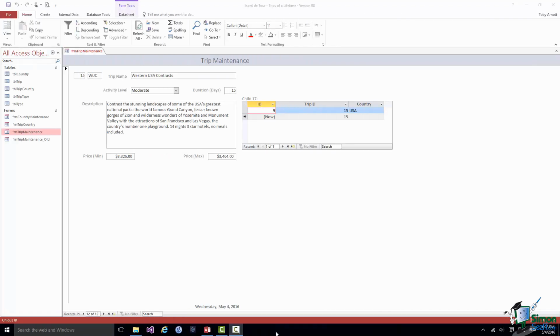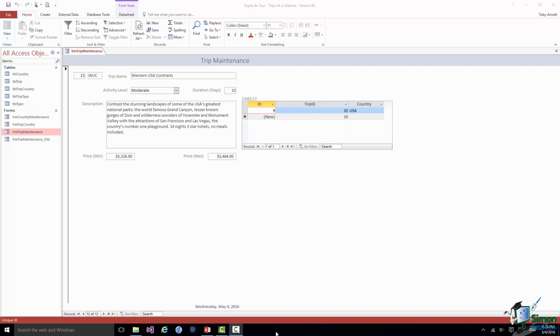So our form and subform seem to be working pretty well together, and in fact a datasheet on a form like this is a very popular way of dealing with the kind of relationships and structures we get in relational databases. Now I'm going to show you a couple of advantages of this approach and a couple of disadvantages, and in the next section I'm going to show you a variation, a different way of doing this.